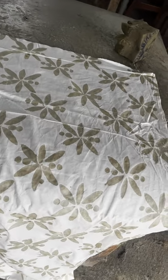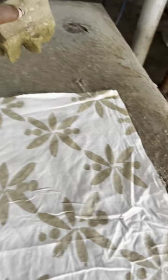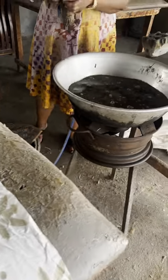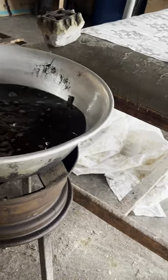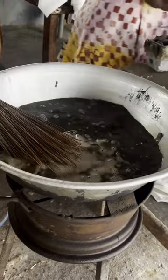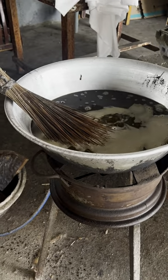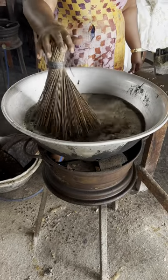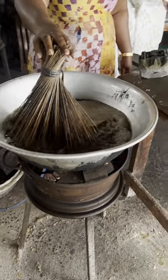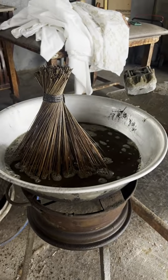And now we are going to move on to the next step, which is I'm showing y'all the stamp I used. So now we're moving on to the next step, which is going to be using the broom. Here's the broom to create different patterns on the cloth. And you're going to see the patterns that we created with the broom shortly when we start. But obviously, put the broom in the wax to make sure the broom collects some wax, so when we put it on the cloth, the wax can then transfer onto the cloth.